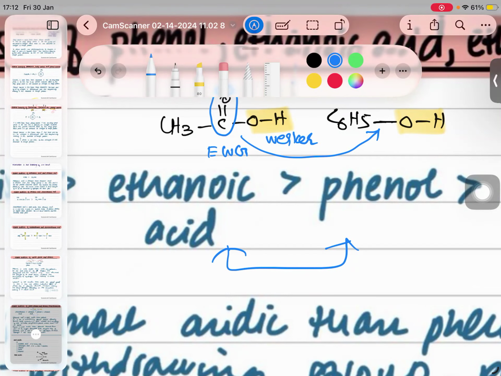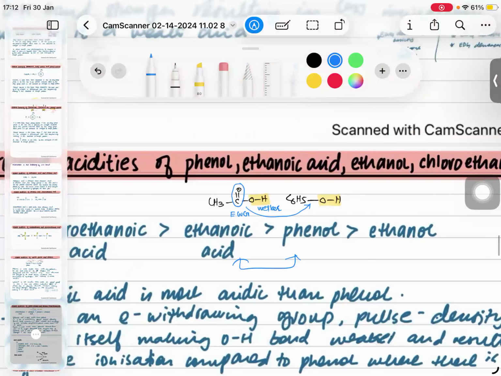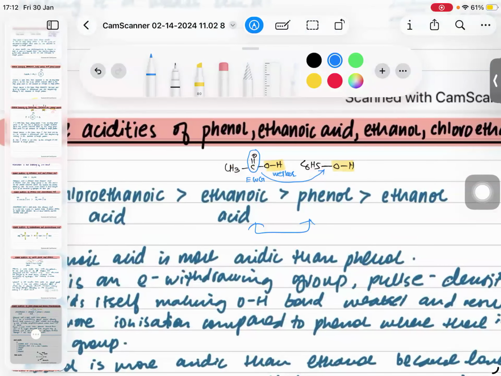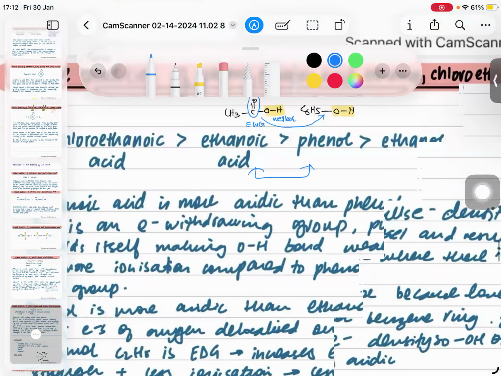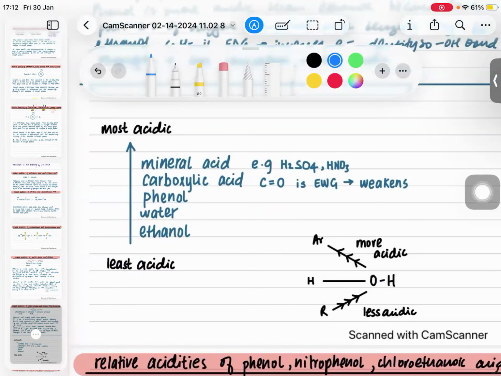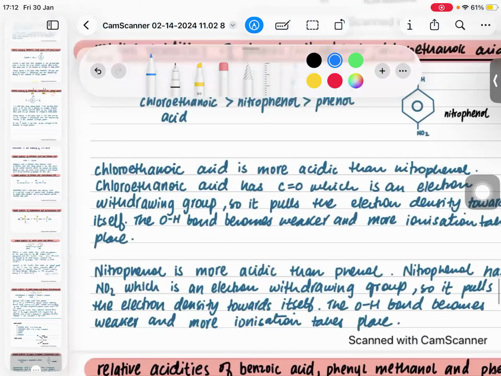Now come up with your own. Sir, in ethanoic acid there is the electron. No, as I said, we are not bothered by what's behind this. Now we have to just explain C double bond O, the nearest to OH. Yes, exactly. Okay, now here it is. So I've just put them together. So which are the strongest acids? Mineral acids. After them carboxylic acids, then phenol, then water, and then who is at the end? Ethanol, right?